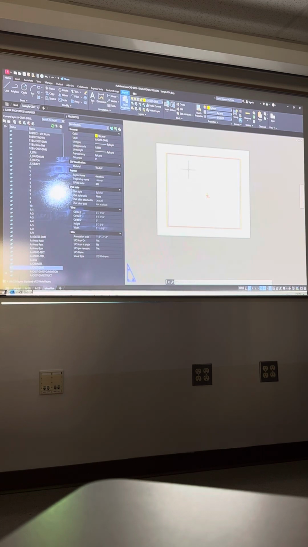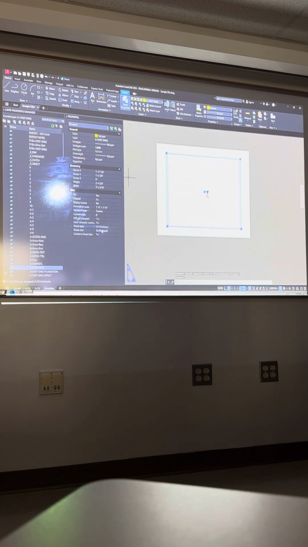So to change the properties of my viewport, right? How do I change the properties of my viewport? I click on my viewport, because anything that's selected is going to give you the properties of it in this properties box. Since I have nothing selected, it's giving me the properties of just the sheet. That's why it says layout name is elevation. I have no plot style. It's just the properties of the view. So if I click on the viewport, it's going to give me the properties of the viewport.